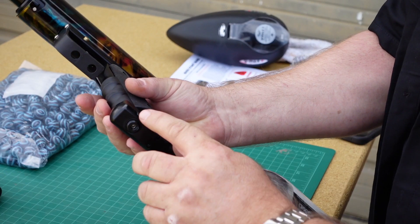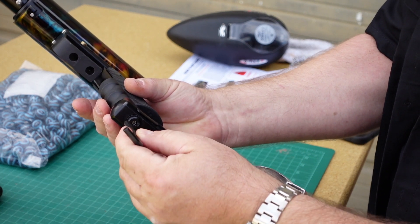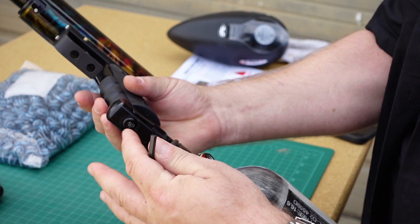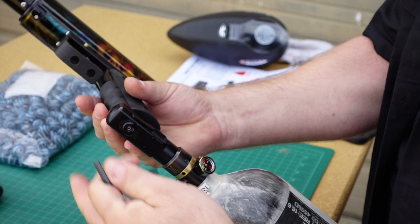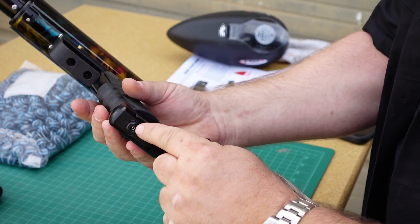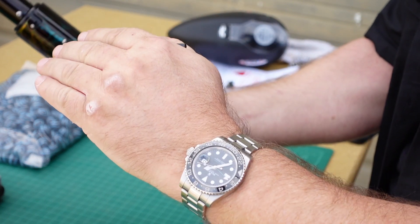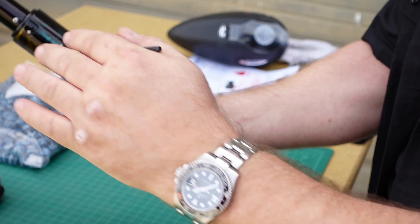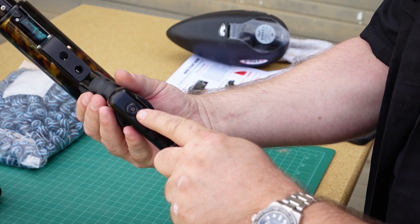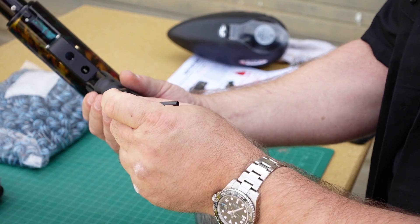This is the lock nut. The lock nut goes on the max pressure screw — that's this bigger screw. That is something that we're going to preset from the factory, but if you ever have to get in it and clean it or re-lube it, you're going to need to know how to do this, because we set this at a set point of about 120-125 and then you lock it down. There's a center screw here that you use the 3/32nd Allen key to do your fine adjustments.